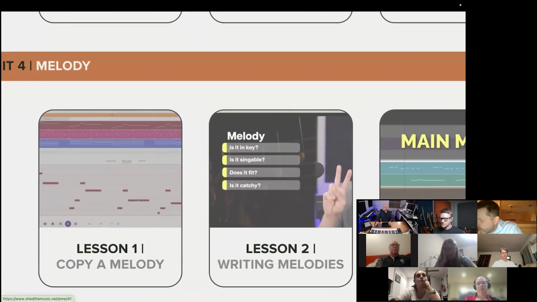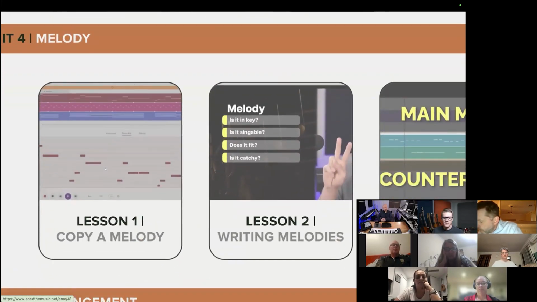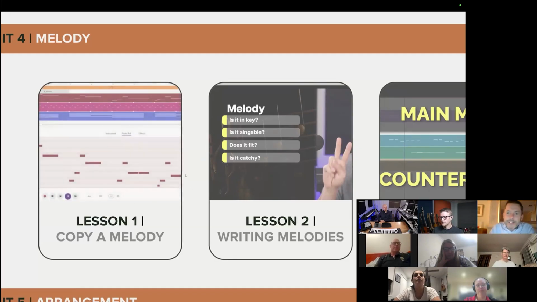So students first learn how to write a melody. I think writing a melody and getting students to write impactful, purposeful melodies is one of the hardest things about teaching music production. Does anybody have good strategies for writing melodies? You can give me thumbs up if you have something really good where you know that all students are going to write a good melody, or you can be like this, or it's hard. Yeah, it's really hard.